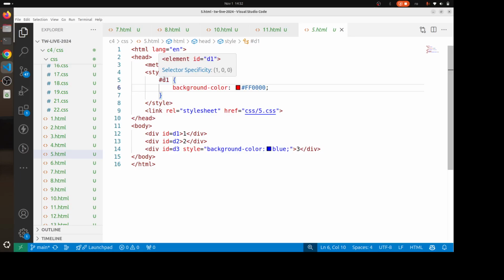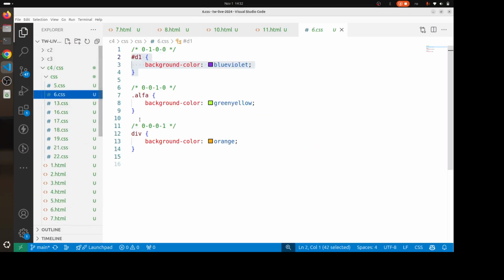Now, from left to right, the first position means IDs. So when looking at an expression like this, I'm just going to count how many IDs appear. So how many ID selectors appear, stuff with a sharp in front of them. This is something with the ID D1. The second position is going to be classes. So this means everything with class alpha. So if I count here, let's clarify this. I'm going to give up the AED a bit, so let's just write it like this.